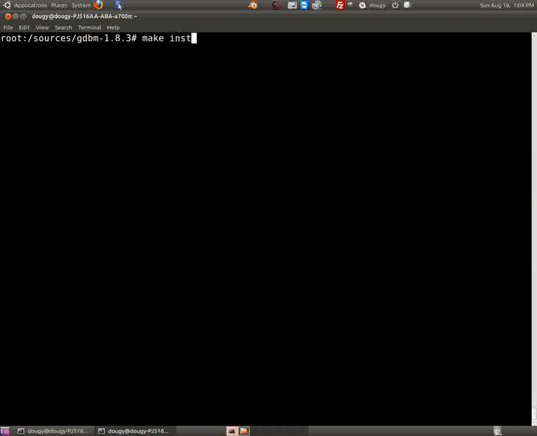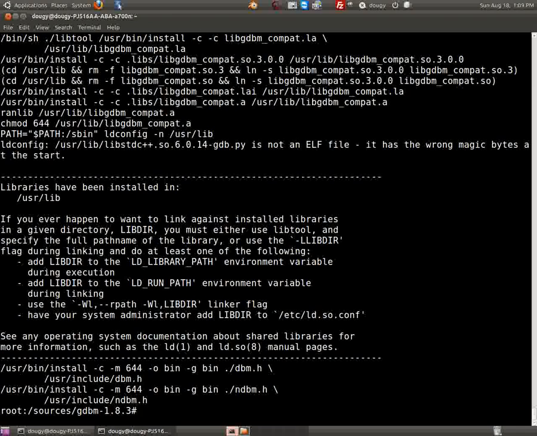Make install compatible. I think that's what it means. Okay, now it says here, fix minor documentation issue by manually adding GDBM into the info.